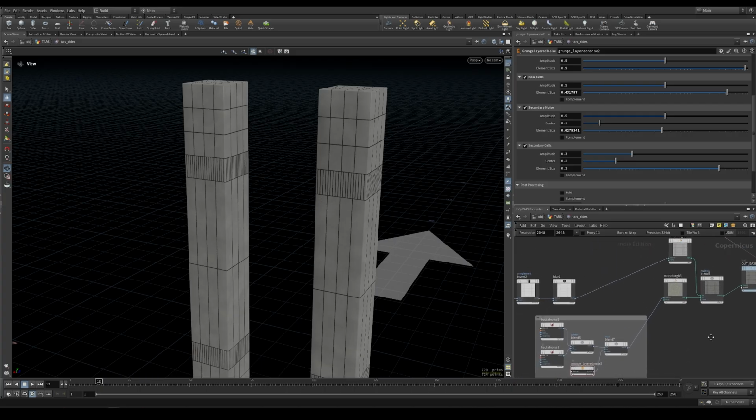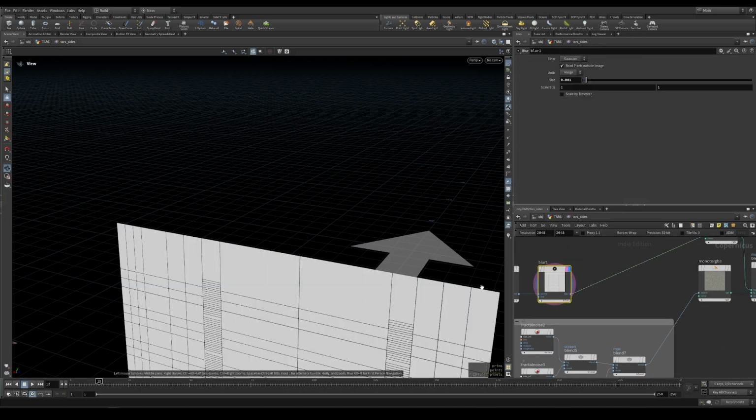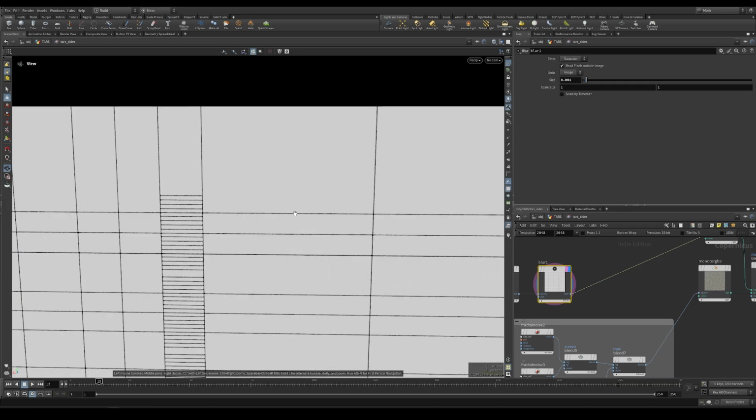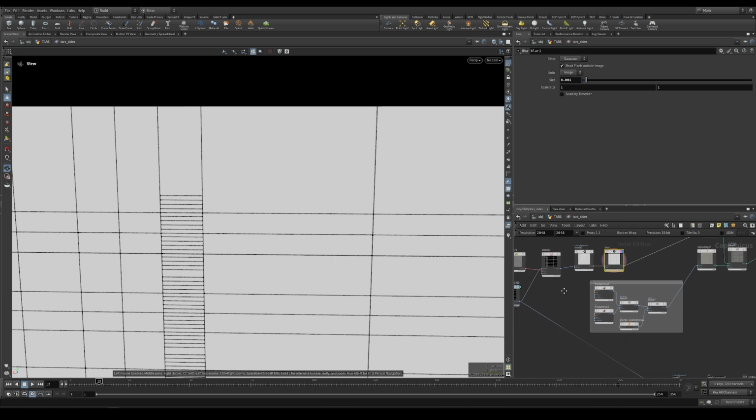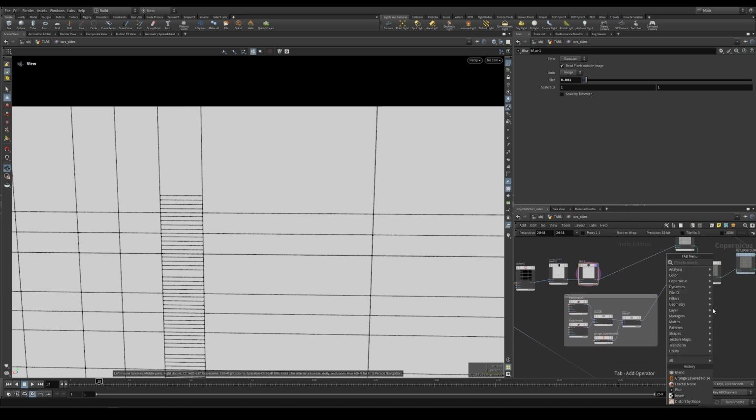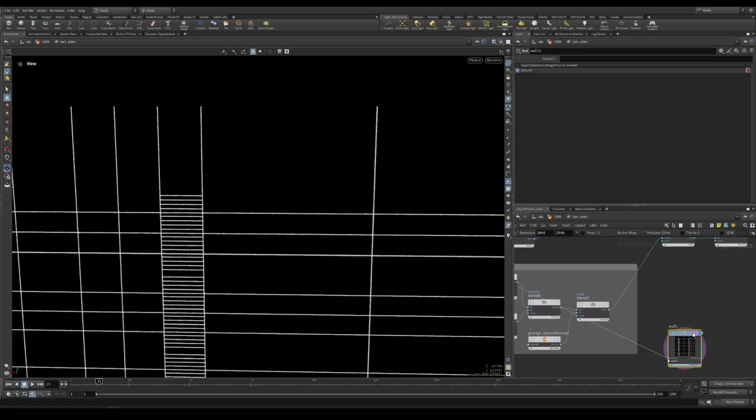So for the grid, we actually want the dark part to be less reflective because, you know, this wears over time. So we want to basically take from here, I guess. Let's take a null.